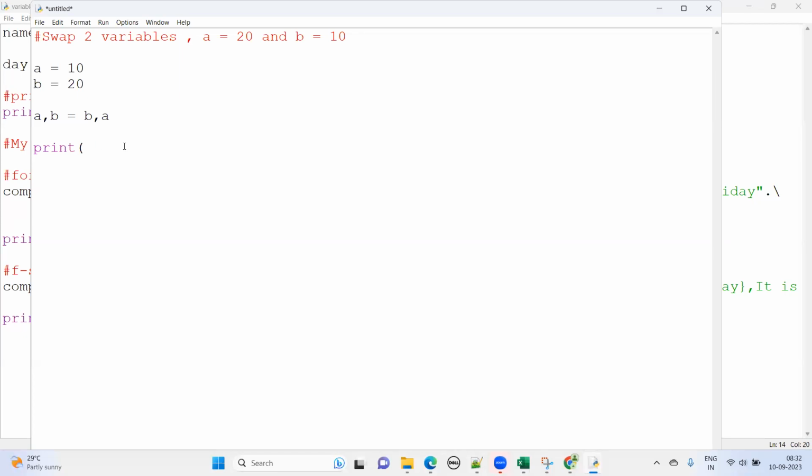Convention here, f string. After swapping A is this and B is this. Okay, and I will copy the same thing here and mention before swapping.